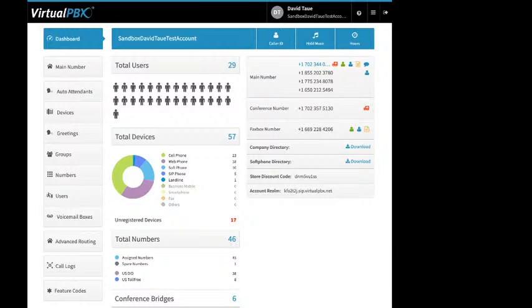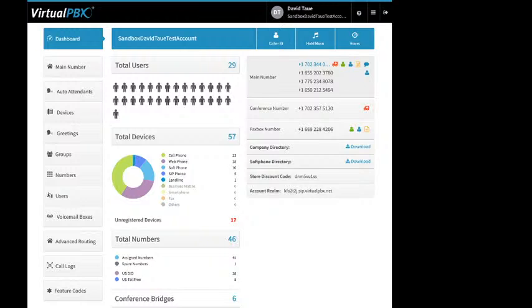All right, down here we've got conference bridges. This basically is telling you you have enabled the ability to host a conference on 6 of your users, right? You can have more if you want. Now, you're not able to enable that feature until you have a main conference number, which we'll be getting to in just a little bit.